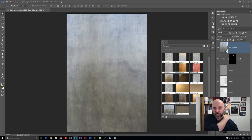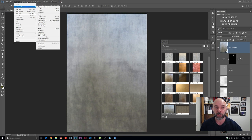Now, the one thing to do when you've got the texture on the very top of your layer stack, you're going to use a blend mode. But if your texture has got any kind of color in it whatsoever, get rid of it, because when you attach it to that grey paper background, it's going to look awful if you've got colour in it. So the way you do that is this: just go to Image, Adjustments, and then you would click on Desaturate. But can you see now how it's greyed out and we can't actually click it?